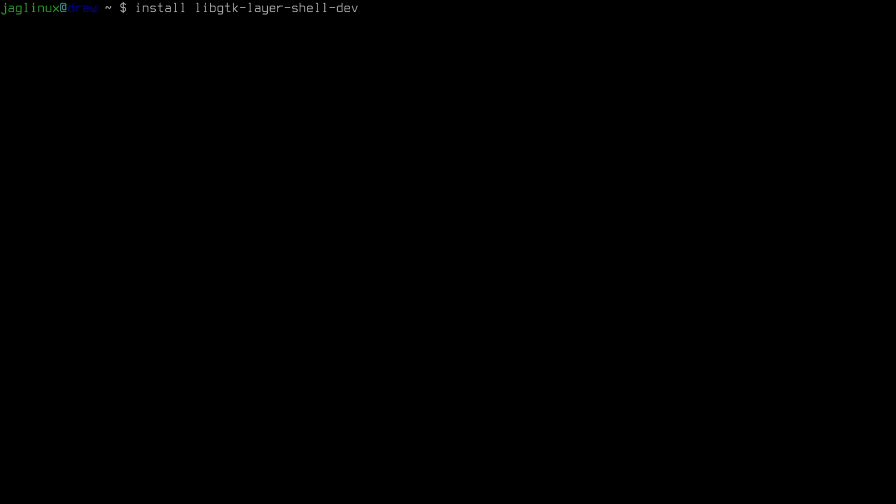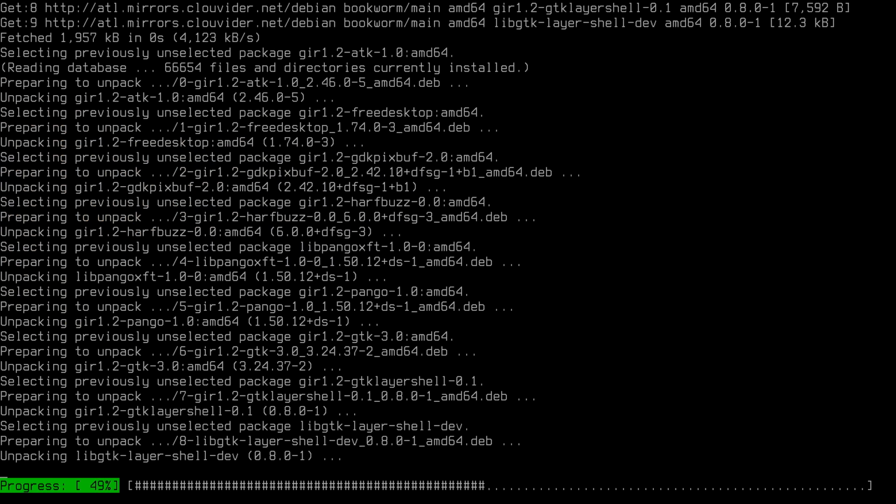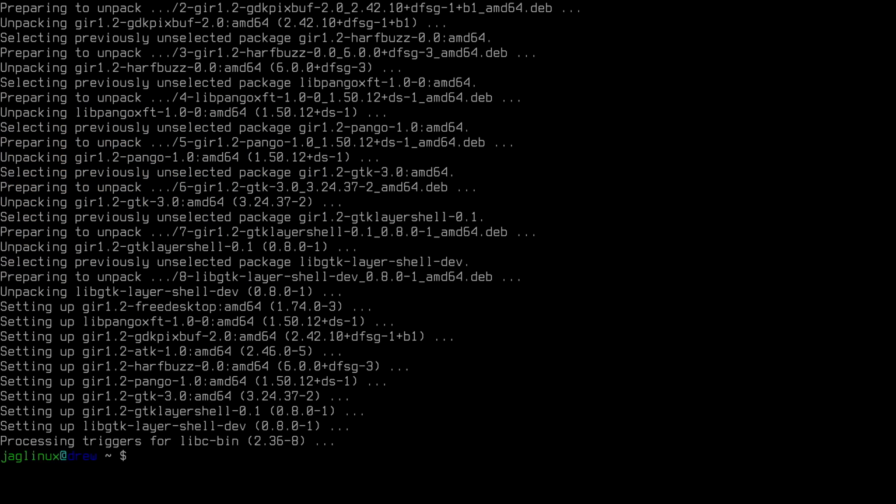Okay, and it's for GTK. Again, I don't know if we need this, but it was definitely installed by some other user that I saw on Arch, and so I thought to myself, well, I don't think it's going to be that big a deal, so I might as well put that in as well.